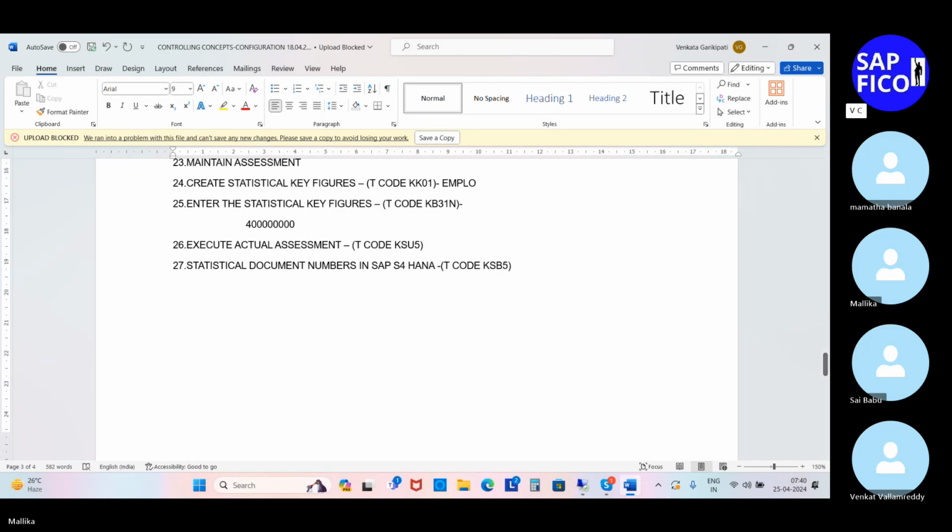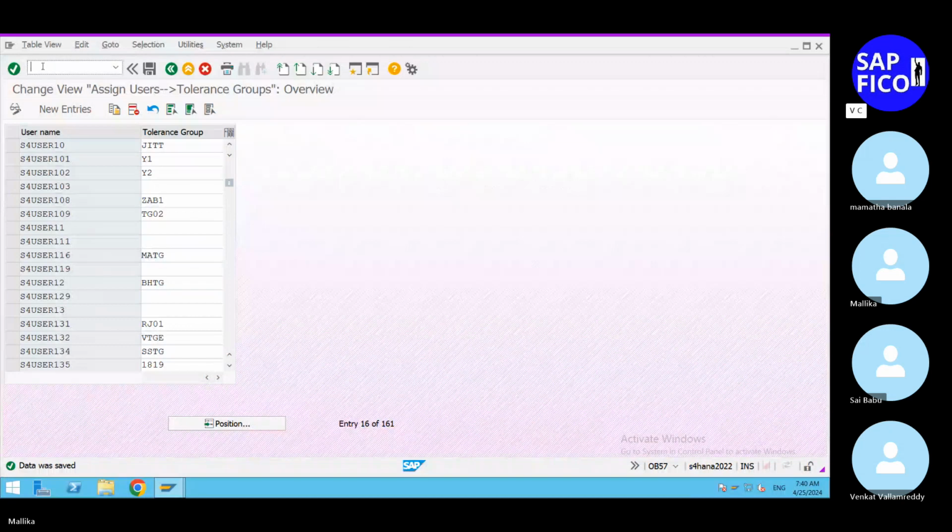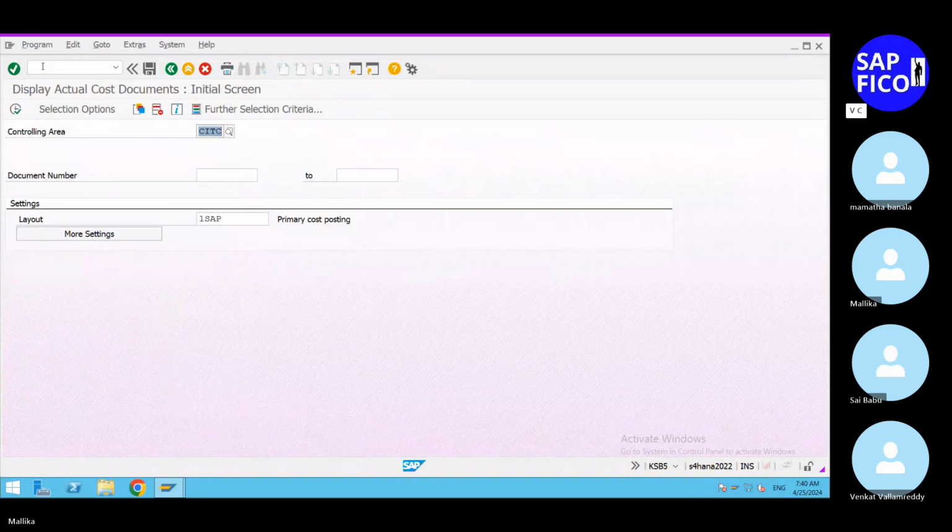So what we need to do is go to the SAP S/4HANA system and search with KSB5. You have the controlling area. What is the controlling area? MAL2.